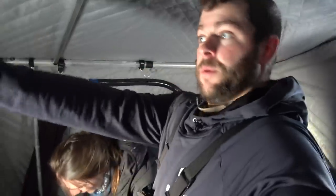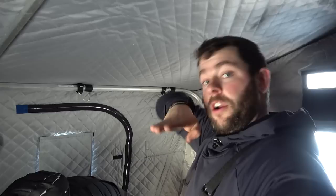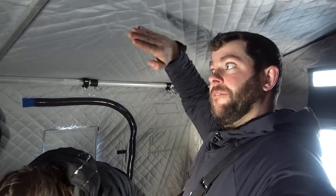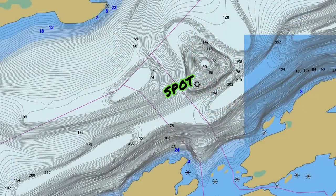We're set up between the spot we were at yesterday and the spot we were at this morning. It's like 120 foot deep and it comes up to like 50. So there's a big shelf, and usually with lake trout they push the bait to the shelf and then they eat. Hopefully they run down the shelf, and we're on the corner end of it. If they push them down to the end, we'll be right there waiting for them. Where we were the other day is over here, and it's kind of the same thing. We're kind of in a funnel, hopefully.